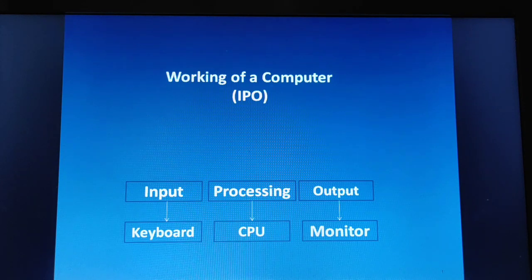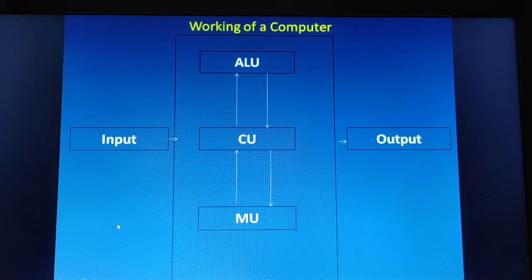With the diagram I have explained this in the previous classes also. What are all the input devices? Keyboard, mouse, joystick, scanner. Through the keyboard we are sending the information, right? Then the calculation happens in the CPU. Processing work is done here in the CPU. Then the output, I mean the result, we get on the monitor. For this I gave the real life example of making Maggi or making juice. What is the input, how the process happens, how we get the yummy Maggi, and regarding the juice also I told you, right? Now let us move on to the working of a computer.